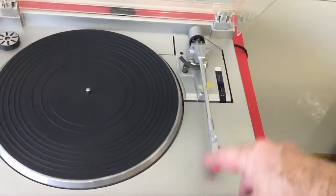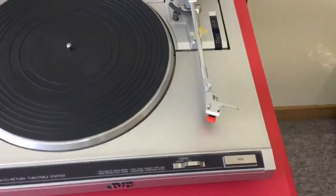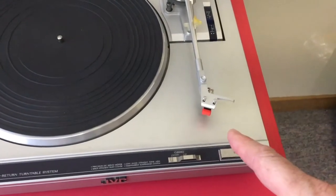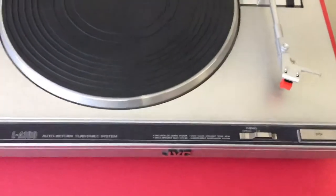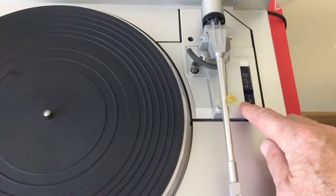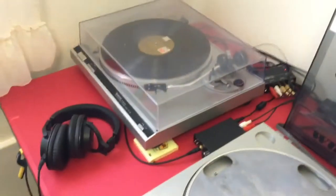Just a pretty drastic plastic, basic straight tone arm. No-name brand cartridge, I checked that out. But the interesting thing about that cartridge is that it's in decent shape, or the stylus is. So that could work. Then they've got the auto cue, of course, we all have that. And this is interesting.